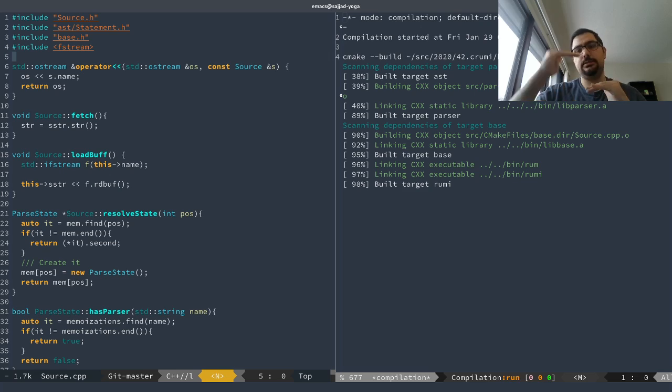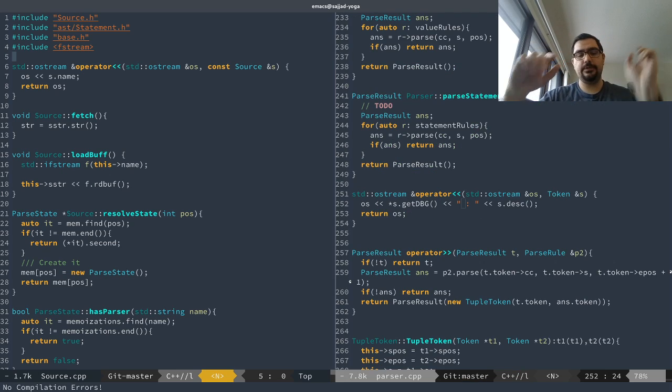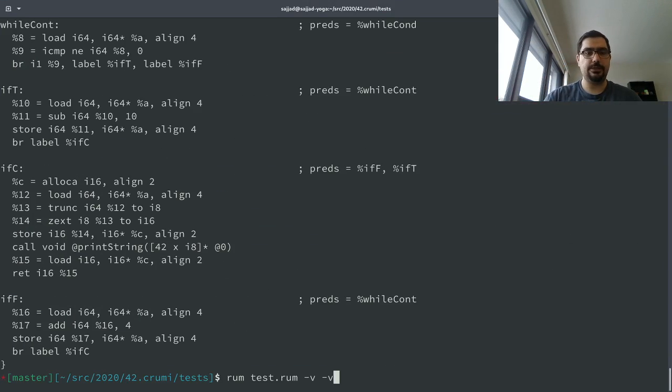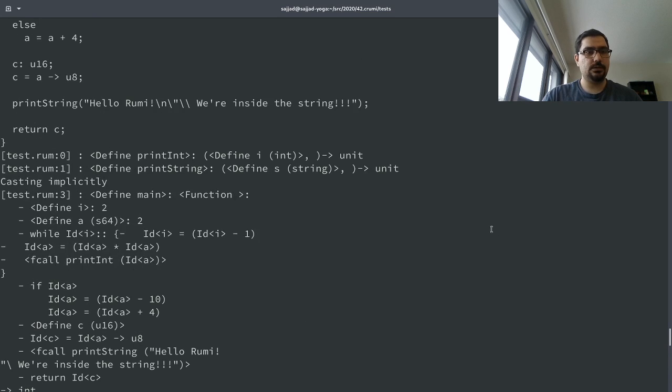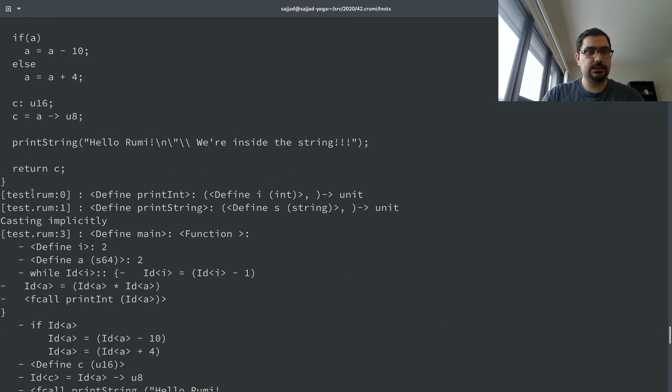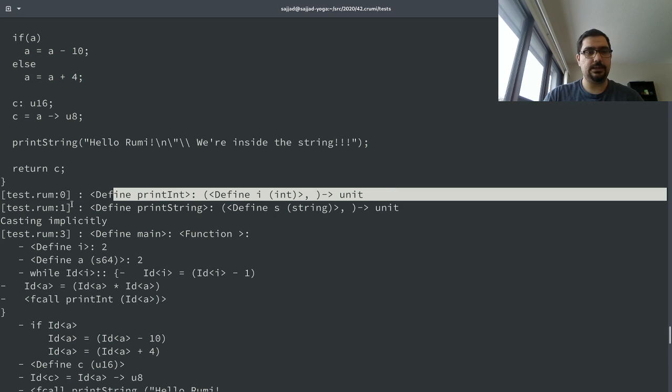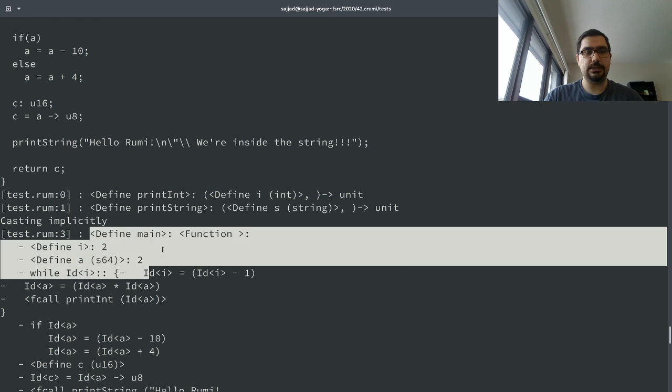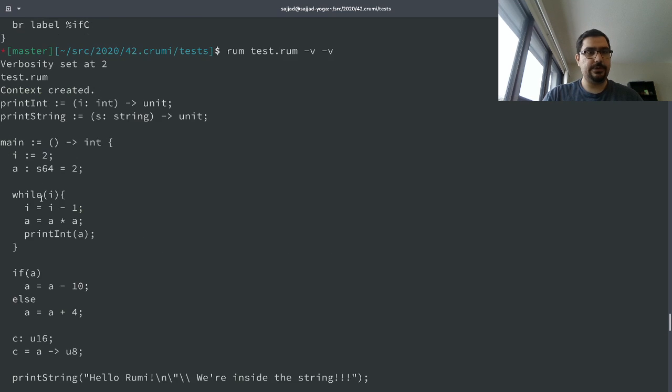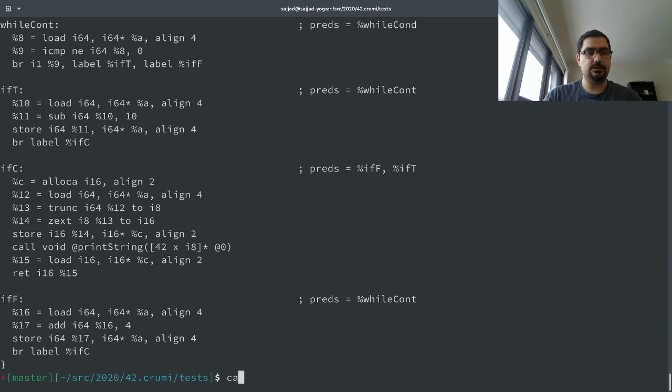Okay, I think we are going to get our token along with a good line number next to it. Right, so you see test.drum line 0, that's a bug, we have to fix that, is this, and line 1 is this, and line 3 is this. And verify that by looking at the code.